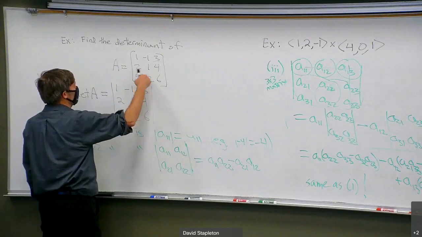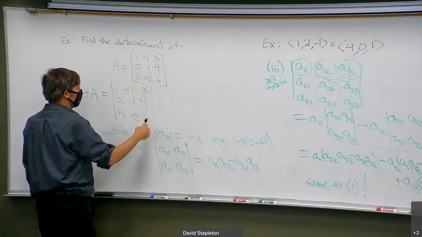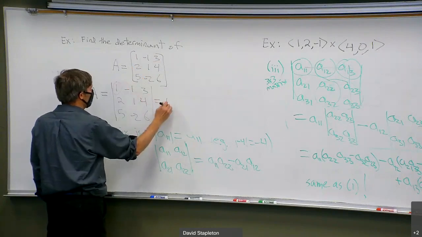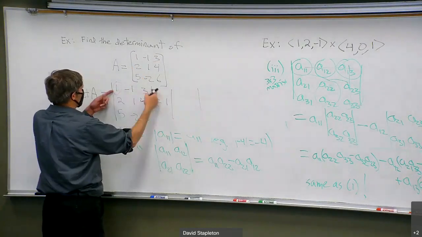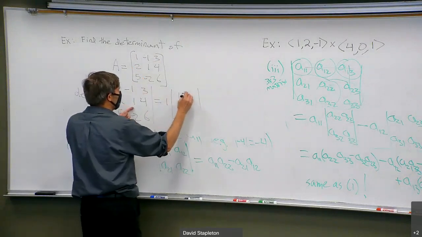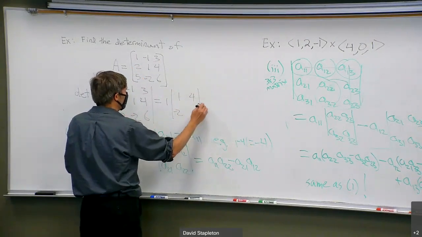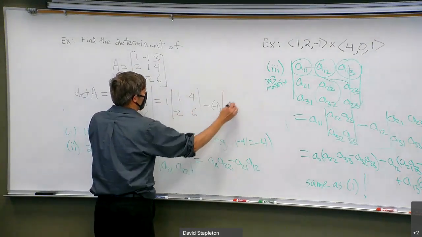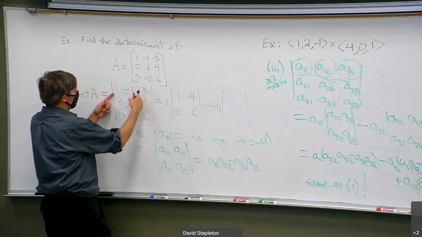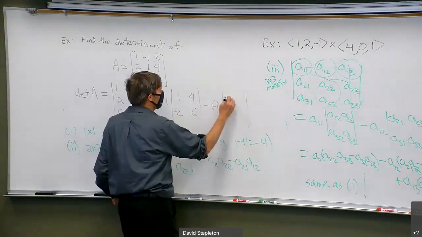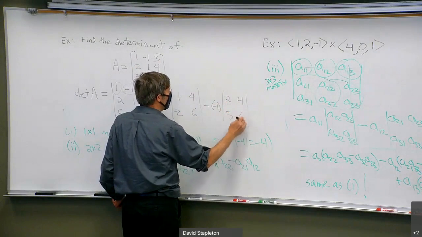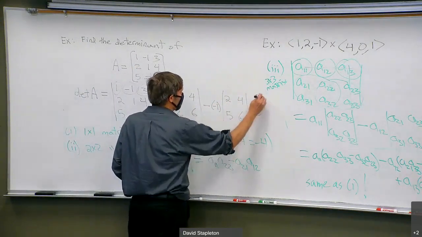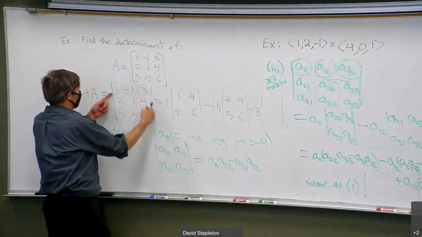So this is the matrix of 9 elements. With the straight bars, it means the determinant of that matrix, which is the following number. You take this element, 1, multiply it by this subdeterminant wiping out its row and column: 1, 4, minus 2, 6. Then you subtract the next one, this one here, multiply it by its subdeterminant gotten by wiping out its row and column: 2, 4, 5, 6. Then you add this last one, 3, times the subdeterminant gotten by wiping out its row and column: 2, 1, 5, minus 2.